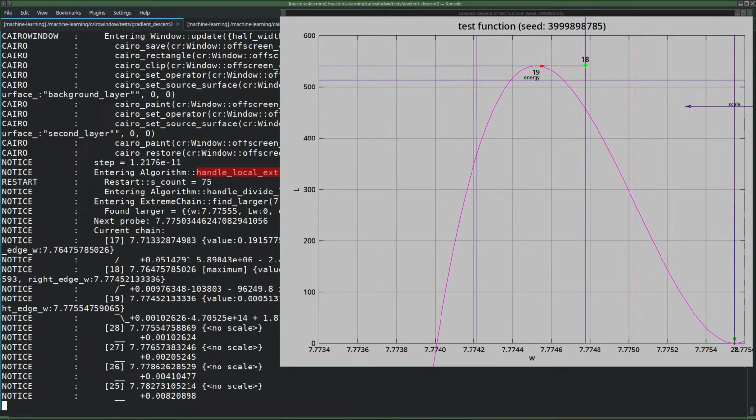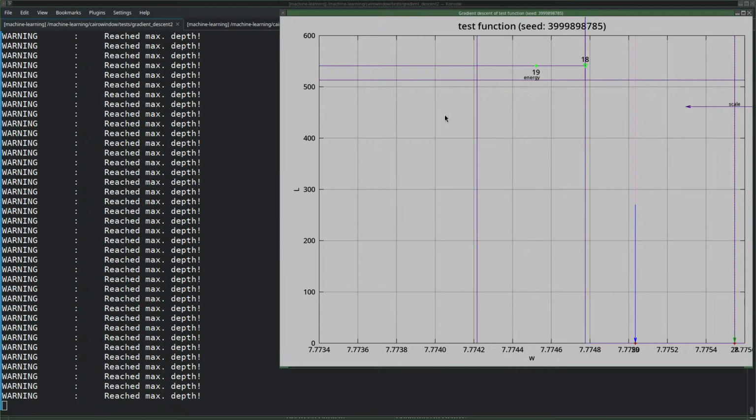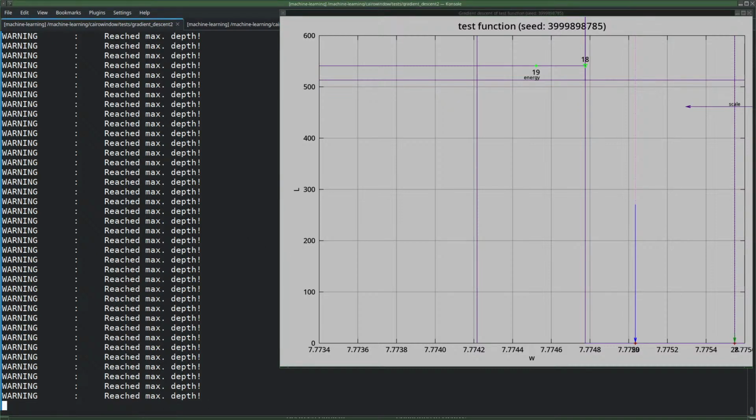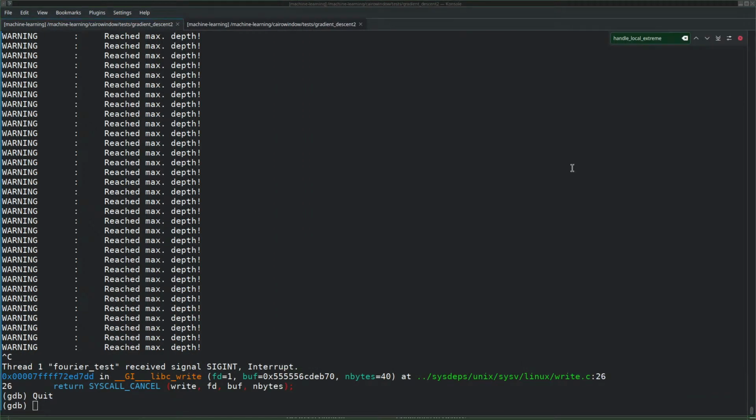Well, that seems to work because it's drawing it. And then it's no longer drawing it. Reach max depth ad infinitum.